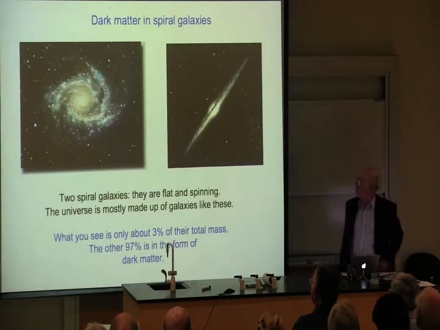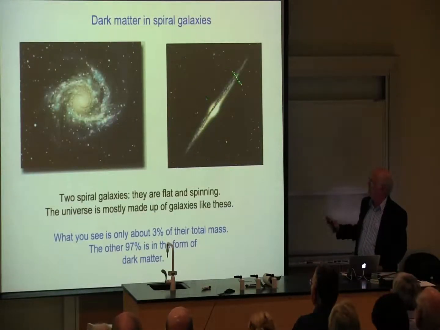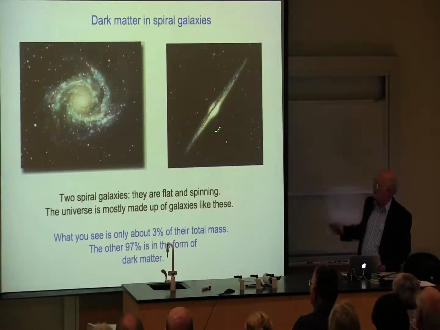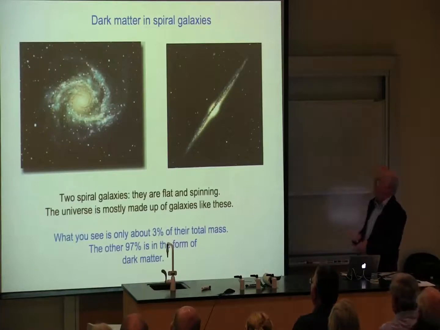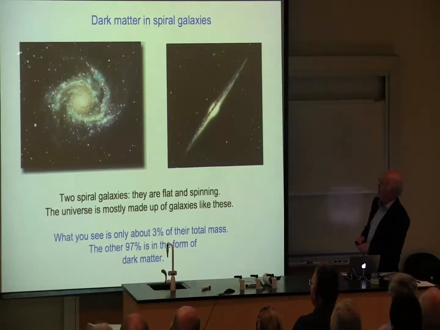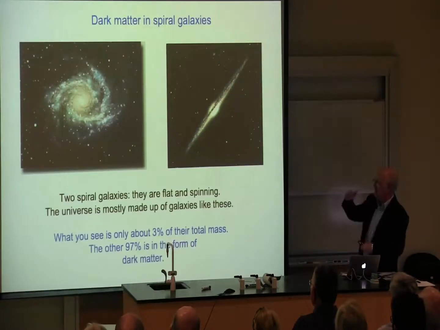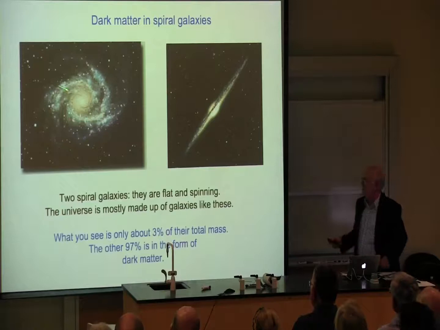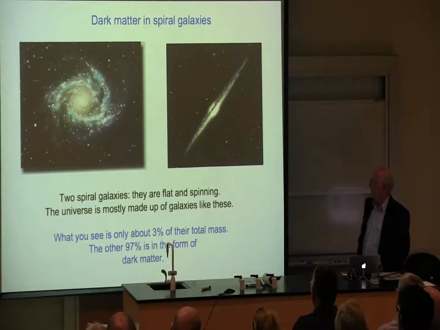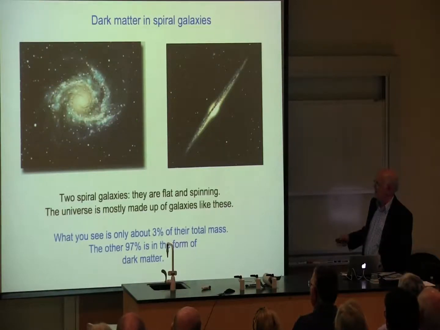So dark matter and spiral galaxies, these are the ones I'll talk about mostly, except right at the end I'll talk about other galaxies. I talk about these because they're rather simple dynamically. It's very easy to measure gravity. These are flat objects and they're spinning. Here's one you're seeing face on, like a dinner plate. Here's one that you're seeing edge on, probably a rather similar galaxy. It's just as if you're looking at a dinner plate edge on. And these are the most common kinds of galaxies in the universe. But as I'll say this many times, you'll be really sick of me saying this.